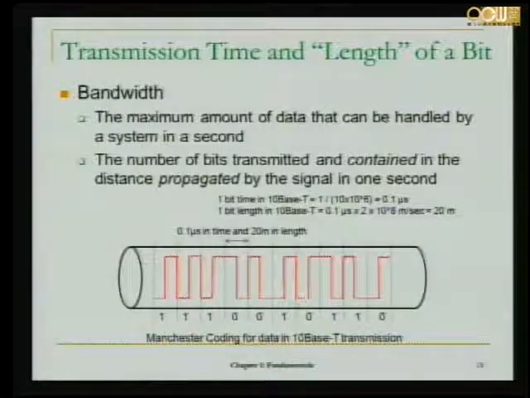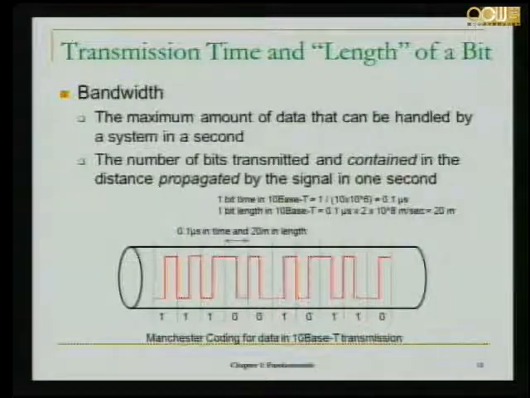First things first, when we talk about time or latency or bandwidth, we need to give an example to illustrate the concept of bandwidth, propagation time, and transmission time. If we have a 10 base T Ethernet, which is 10 megabit per second Ethernet, meaning that you can transmit 10 multiplied by 10 to the order of 6 bits per second, then 1 bit time will be 1 divided by the bit rate. That'll be 0.1 microsecond. So the transmission time for 1 bit will be 0.1 microsecond.